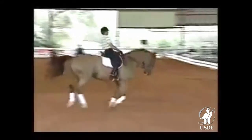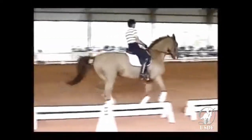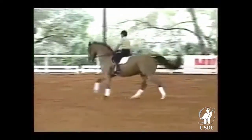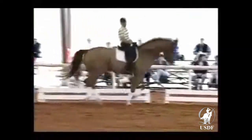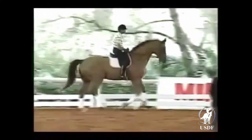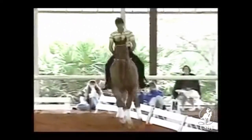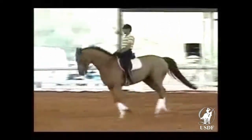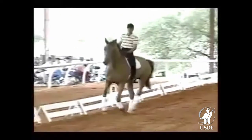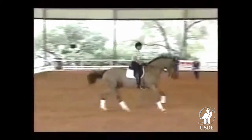Now change your position. Just change your position. Don't do anything else. You canter him now on the outside rein with the inside loose. And when you are here, you put this new outside down and you make the other one loose. And you let him canter through. Very little with the leg, but clearly bending like that.